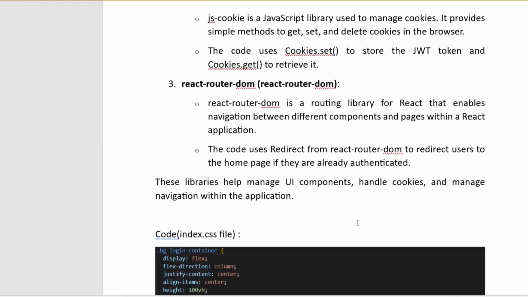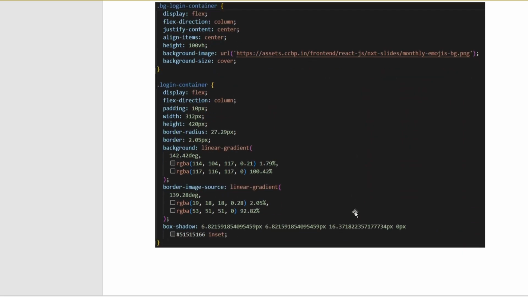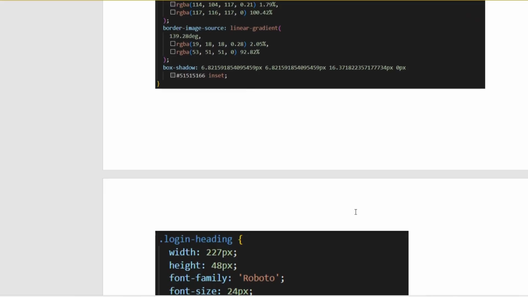And React Router DOM is a routing library for React that enables navigation between different components and pages within React applications, and the code uses Redirect from React Router DOM to redirect the user to the home page if they are already authenticated.